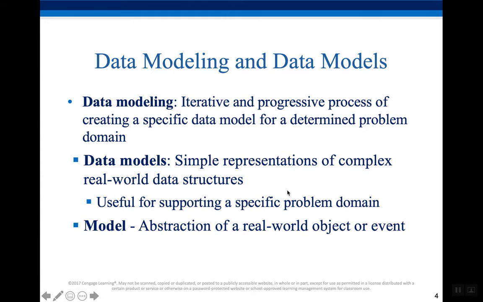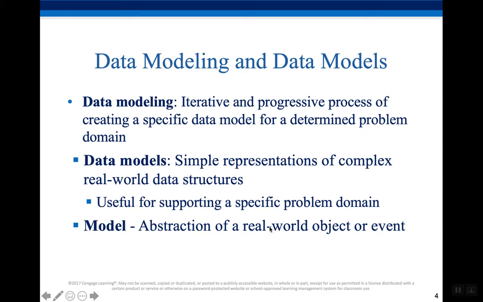Data models, basically, are a representation, a picture, of complex real-world data structures. It gives us the ability to grab hold of something, because the idea of data is really kind of abstract, or it's something that's in our heads. So the data model is a way of putting a representation together so we can talk about it, work with it, and be able to do stuff with it.